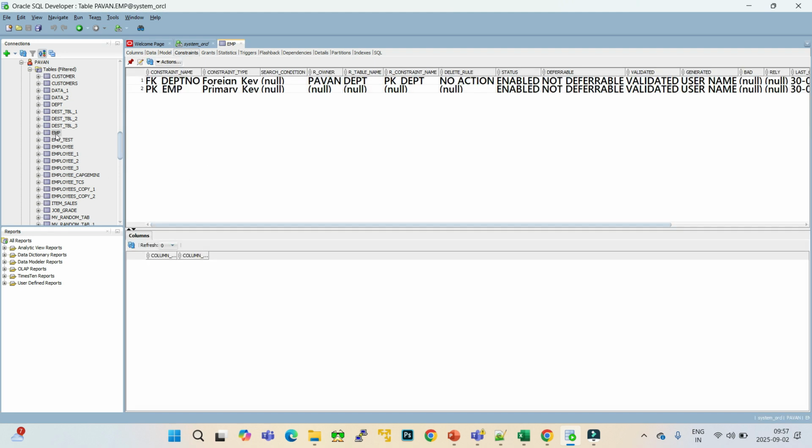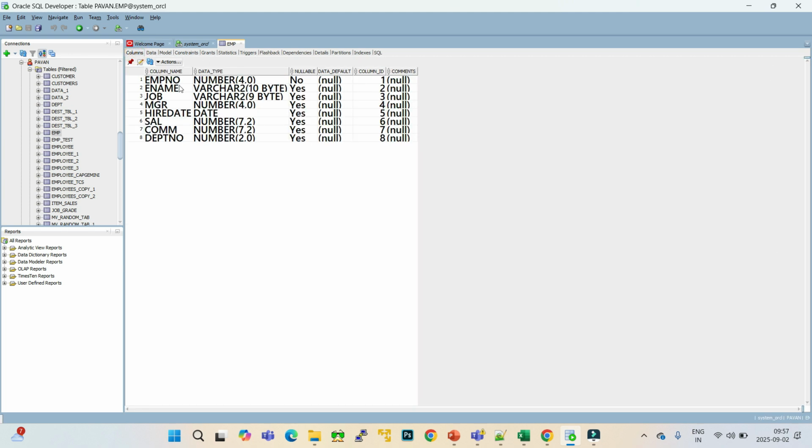The moment you click on your EMP table, you will see a lot of tabs, right? You can go to the column tab. What are the columns we have? What is the data type of that column? Is it a nullable column, right? Do we have default data if you don't insert any data? So you can see this nullable column. This is quite important, right? Nullable column. It says no, right? And the other columns are nullable columns. But this one is not a nullable column. It is a not null column. Why? Because this is a primary key, and a primary key is always not null, unique, and it cannot have duplicate values, right?